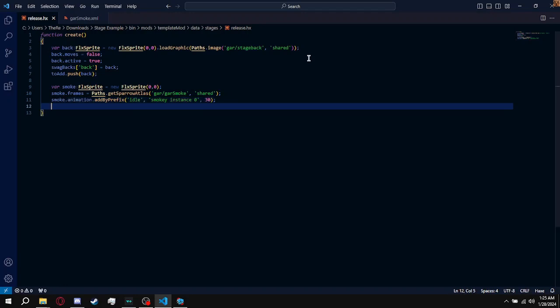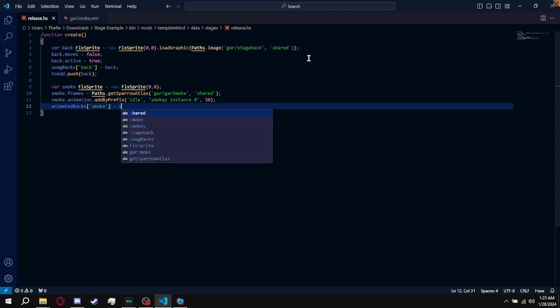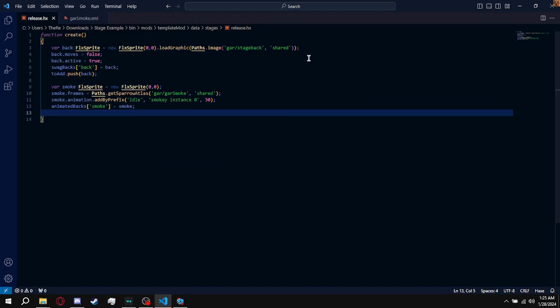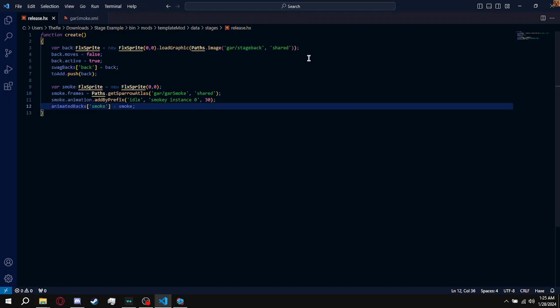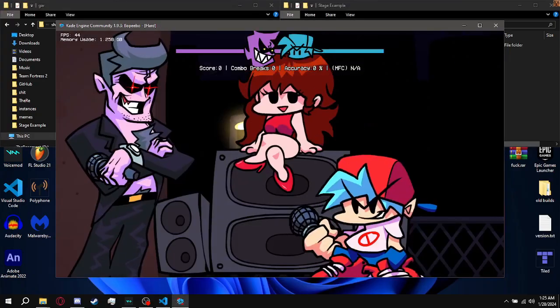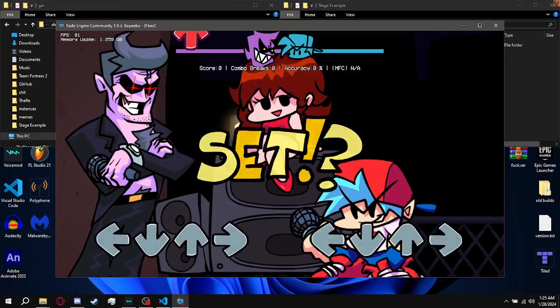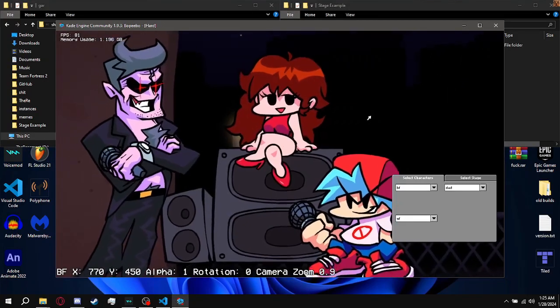And the first way we can do this is animatedBacks.smoke equal smoke. And I think that'll add it. You don't have to do the .push. Let's see. Stage editor.